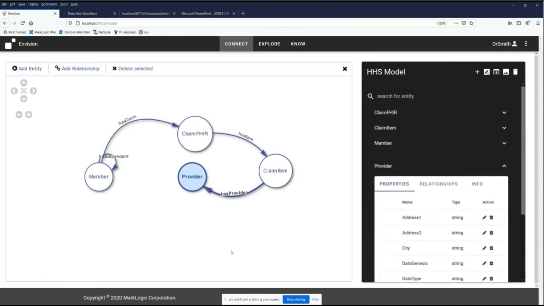And of course, we've got relationships between different entities. So members are connected to claims because members have claims, claims have claim items, claim items have providers, and members notably have dependents, so they sort of point to themselves. And that's going to be important later when we discuss part of our mastering scenario. Now, what's important here is we don't have any complex ERD diagrams in order to get this model. What MarkLogic is doing is providing a simple mechanism to define what information and relationships are important to you. And MarkLogic is on the back end representing this inside of the Data Hub so that you can begin loading data. So with that, let's jump to our Data Hub Quick Start.